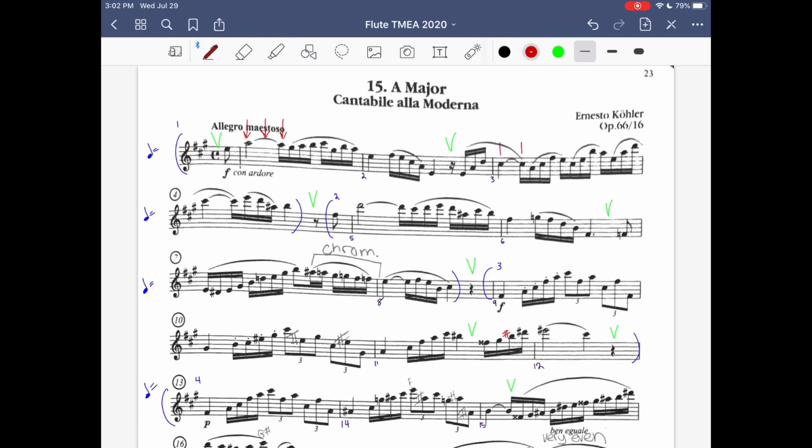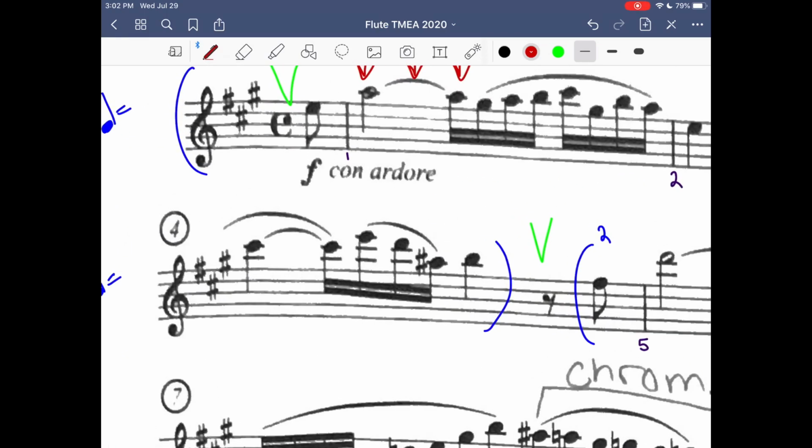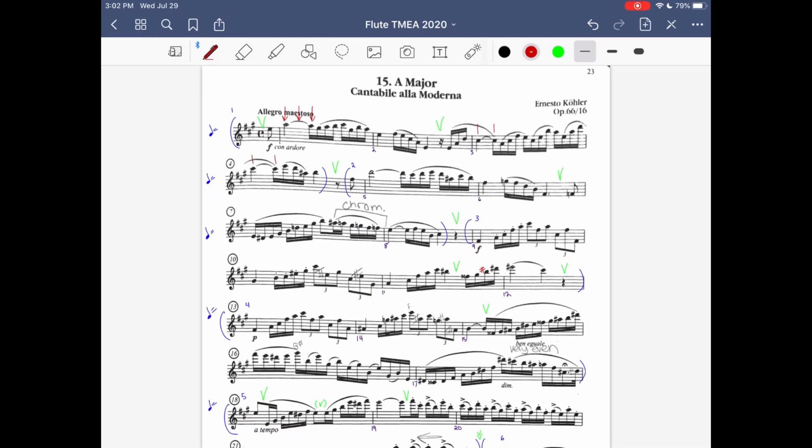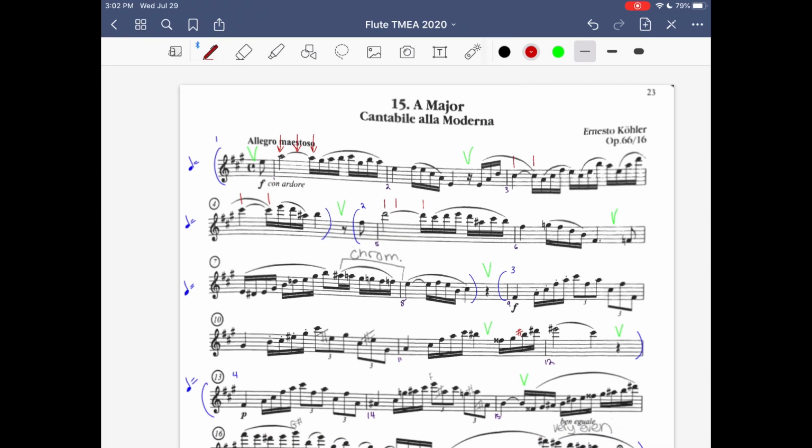Okay, and then that is also repeated right here. So again you'd have 2 clicks right there. So I would just go ahead and draw that in on your music, and I'm going to continue doing that for the tied notes. So we have 1, 2 counts on that half note. The third is on that 16th note.